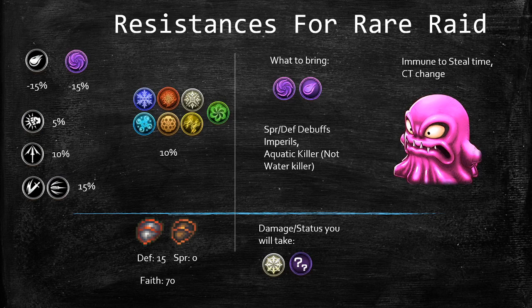If you do have an Imperil for the attack types, you can definitely just bring those units and make work of the boss. Since the boss also has 15 defense and 0 spirit, this means that spirit magic attacks in general will deal more damage unless you have defense breaks and such, or spirit breaks too. I mean, it depends on what you want to bring for your team. The faith is also at 70, so it will take a lot more magic damage in general, but not as high as Diabolos, because Diabolos has 90 faith instead.